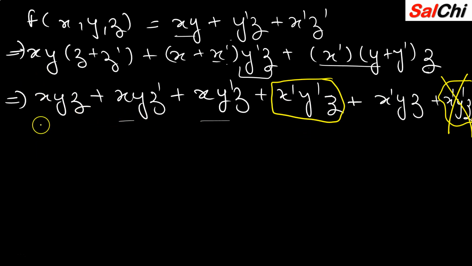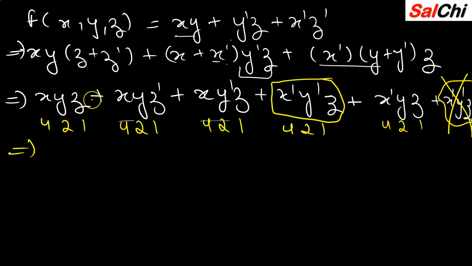Now just start numbering them. It is 4 2 1, 4 2 1, 4 2 1, 4 2 1, 4 2 1. This is a trick. You don't have to write them. I am writing it just because of the trick, but in the exams, don't write this 4 2 1. Okay. So now directly write your answer. We have to take the sum of the non-complement. So here they are all non-complement, M7.